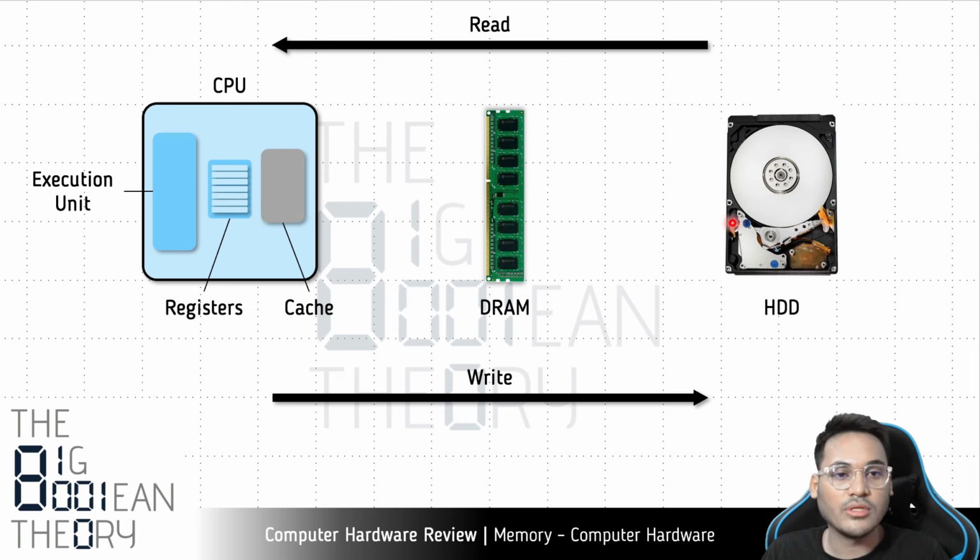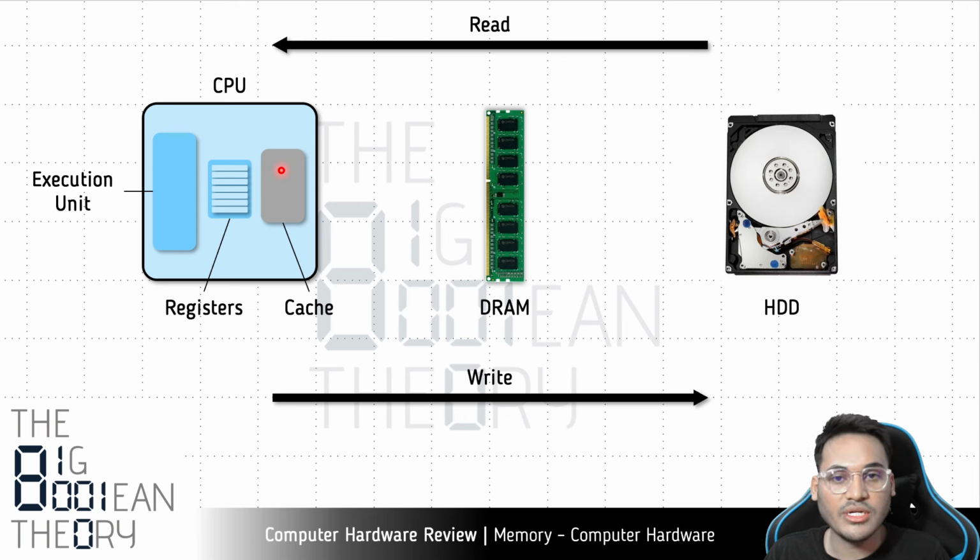First of all, the data has to be transferred from the secondary memory, in this case, the hard disk drive, to the primary memory. So first of all the data and the instructions of the program are copied to the DRAM. Once it's in the DRAM, then the program execution can begin. The CPU will try to load data from the memory to the registers. For that, it will look into the cache.